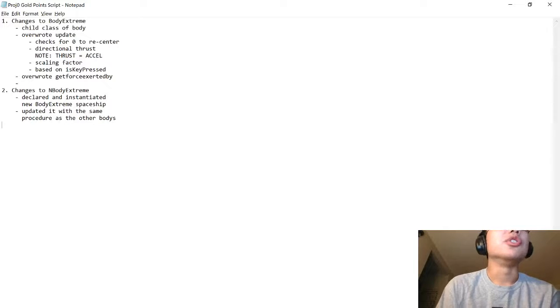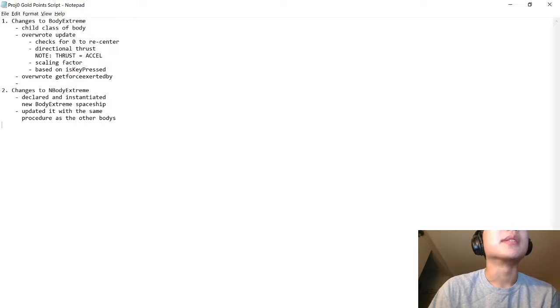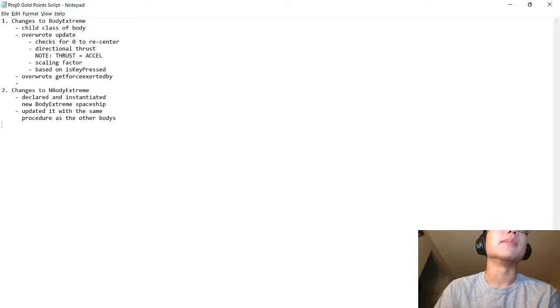Also, in order to use Body Extreme, I also had to create a new class called NBody Extreme, which declared and instantiated a Body Extreme object, which was the spaceship, and would just update it with the same procedures as the other planets would. Oh, I think I forgot to mention in Body Extreme, I also overwrote the update method for the body because obviously the acceleration is no longer just calculated by force over mass.